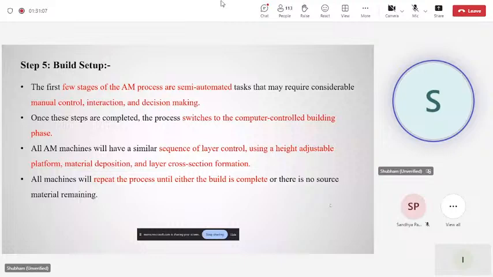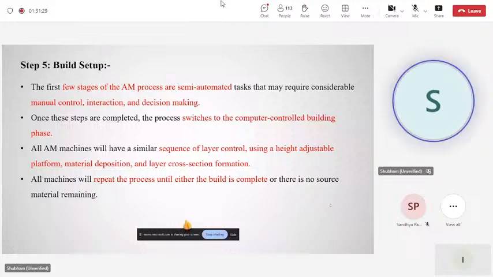Depending on factors such as part size, complexity, or machine specification, the build time can vary accordingly. Throughout this build phase, the additive manufacturing machine is under the control of computer software, which coordinates the precise execution of the building instructions.